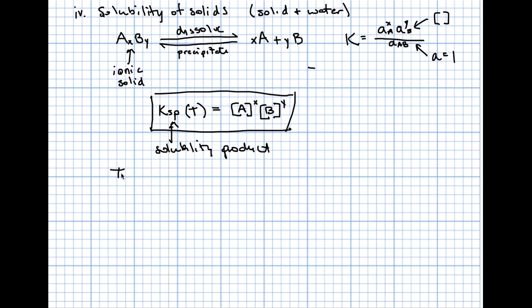There is a table in your book with the solubility products for some common compounds of relevance to environmental engineering. So see table 3B4 in your textbook, and also there's a nice example that I would like you to read through, 3B4. All right, we'll stop with that for today, and I will see you in person on Friday.